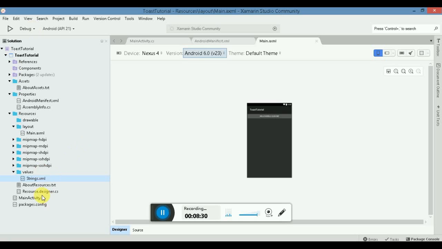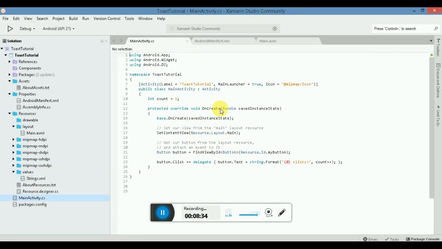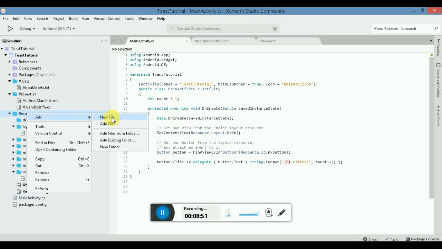At last you can see the MainActivity.cs class displayed on your screen, which has some button click functionality. You can create your new classes, which are mostly called activities. Just right click, add new file.